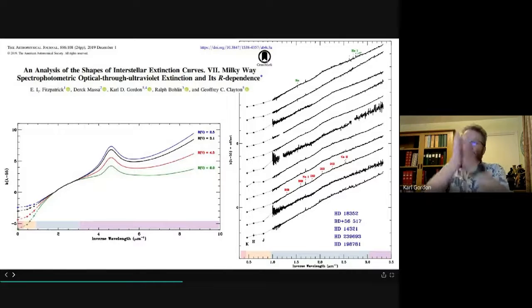So from this data, Ed was able to derive an RV-dependent extinction curve relationship that's at spectroscopic resolution in the optical and in the UV, whereas before we would have been doing this spectroscopically in the UV and only photometrically in the optical. Most of our curves were based on spectroscopy in the UV and photometry elsewhere. So we're moving out. We're now learning more about the dust. In fact, we learned a lot more about the dust in the optical, somewhat surprisingly.